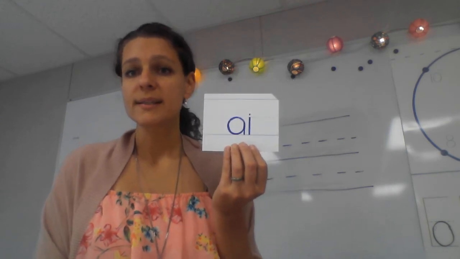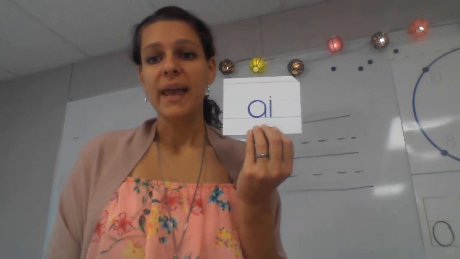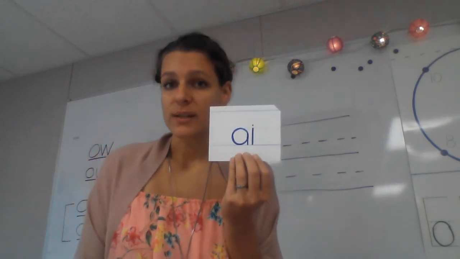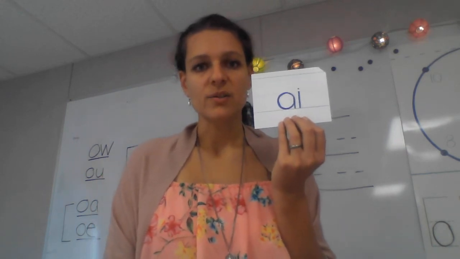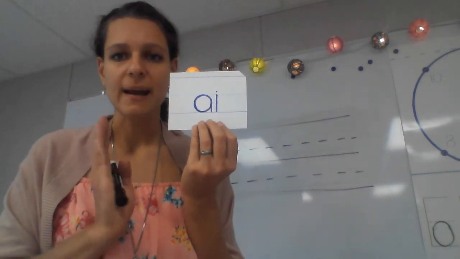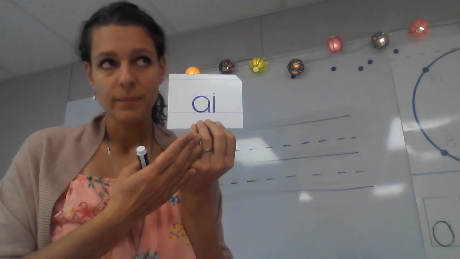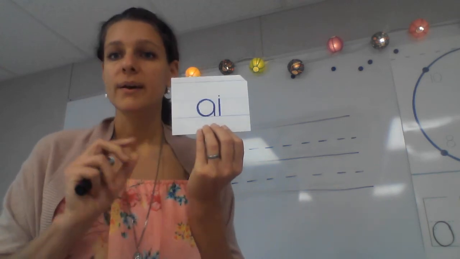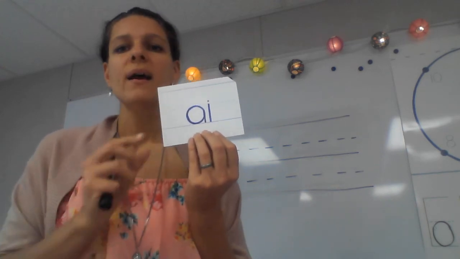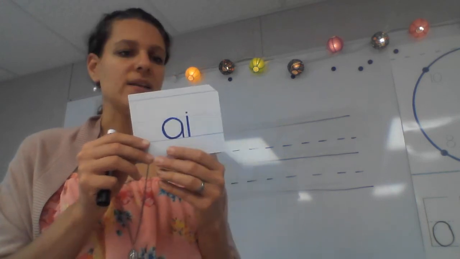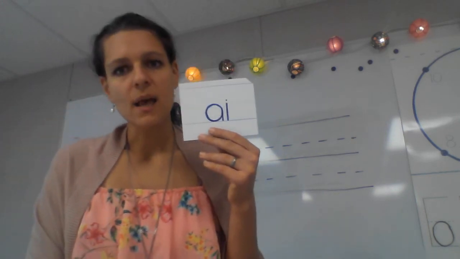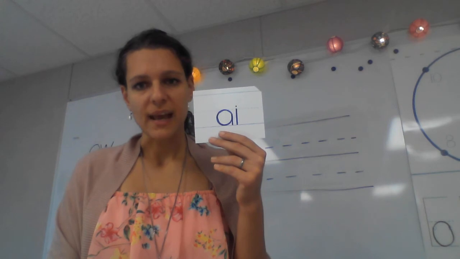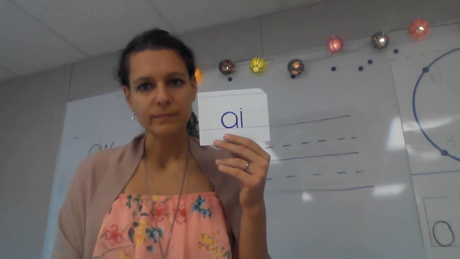So this is A, two letter A that we do not use at the end of English words. Say that with me, class. A, two letter A that we do not use at the end of English words. All right, one more time, say it. Good, A, two letter A that we do not use at the end of English words. Class, why do we not use this at the end of English words?